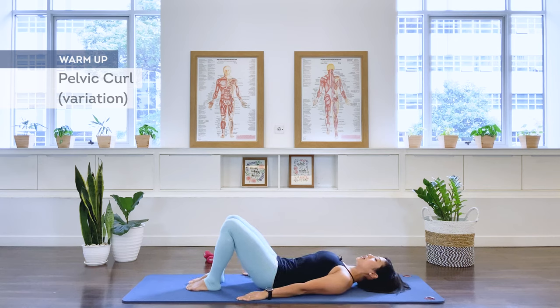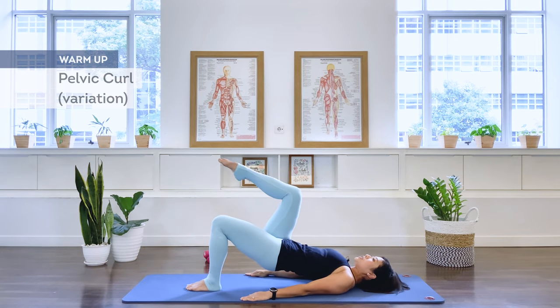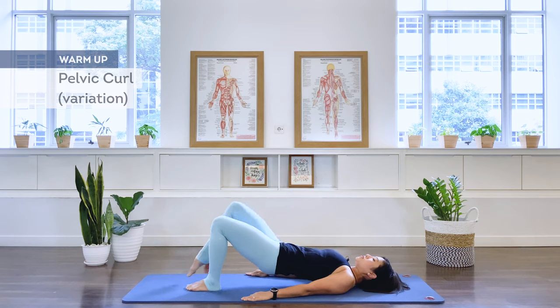And the last one, we are going to stay at the top here. So we exhale, we roll up, come up to the bridging position and stay. Press your left foot down, drawing this abdominal muscle in and take the right leg up to the tabletop position. We stay. Inhale. Exhale, five, four, three, two, one. And we take the foot down.